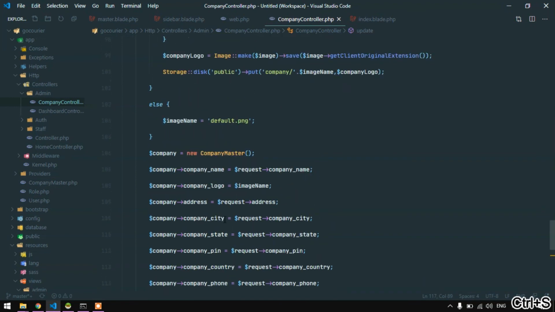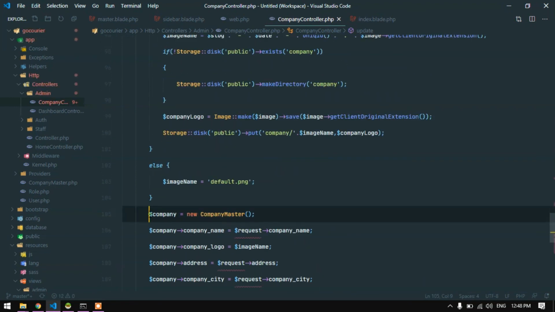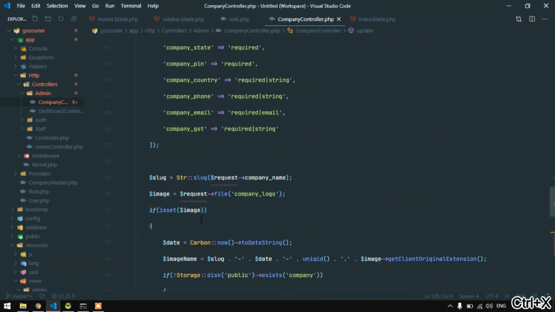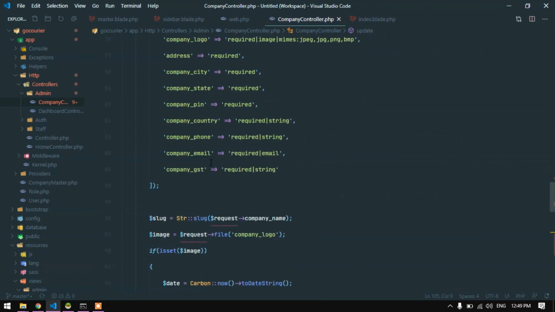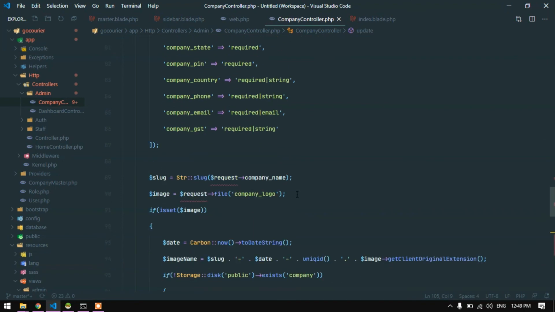Now I will cut the new company where I have created the new object. I will cut it from here, and after my validation is done, I will paste it over here. Then I will find the company. So I will say company master, and then find the ID of 1.